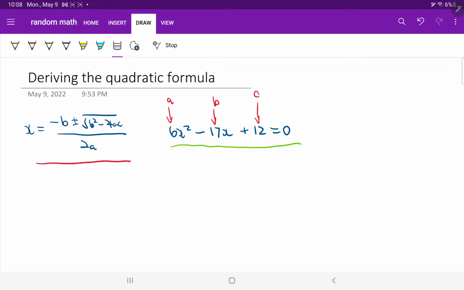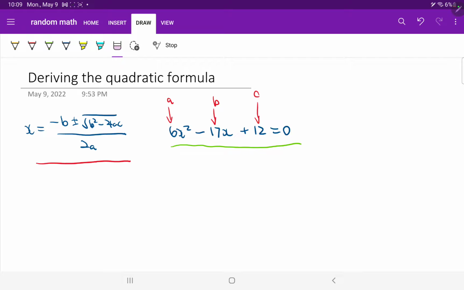So you were given this formula, right? But there was never a why or how. So you might sometimes wonder, how do people get these formulas, and how did they obtain them? How did they know that it was true in the first place, right? So that's what I'm going to show you today.